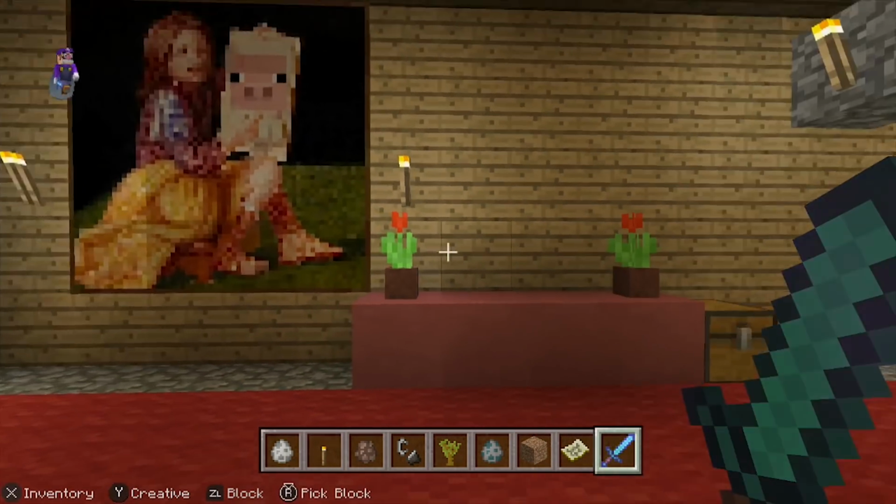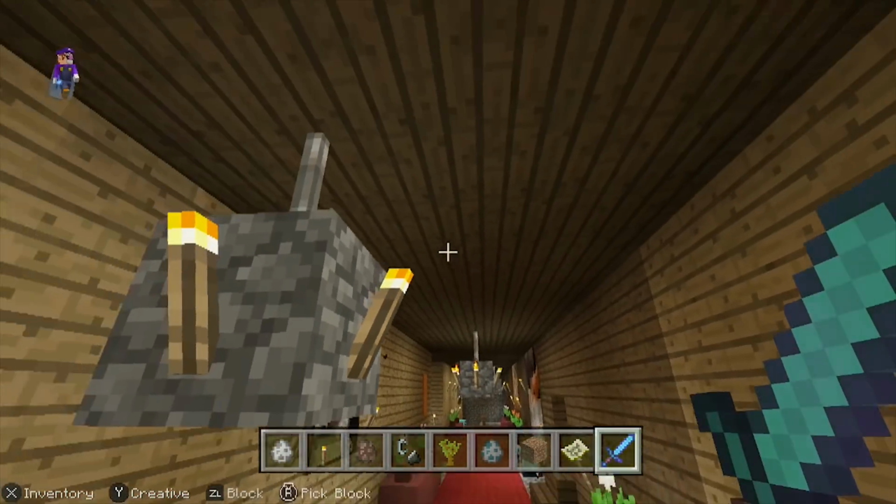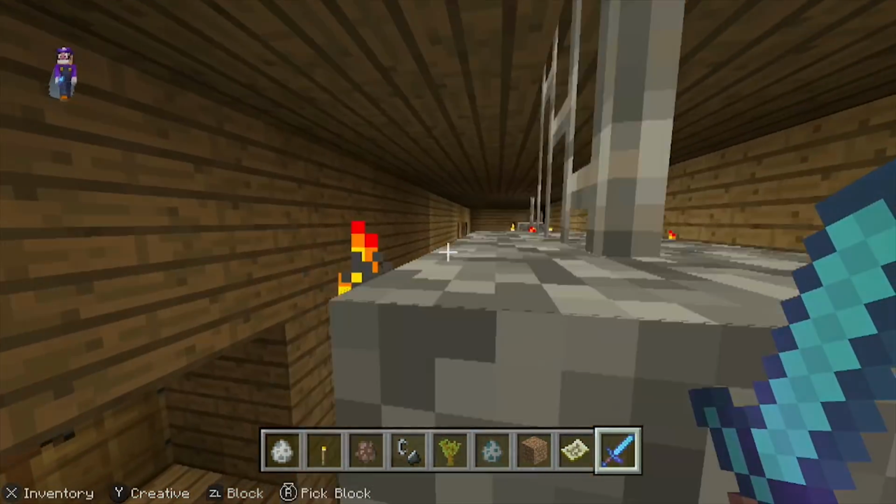With that said, I kind of like the way the floors look. I really like the way the lamps look. They are intentionally off-center. Sometimes we have a pattern going where this one's to the right. So that's intentional. That's not an accident.